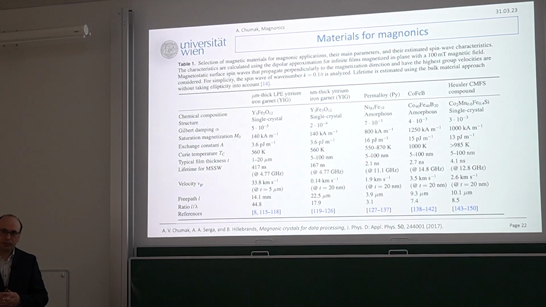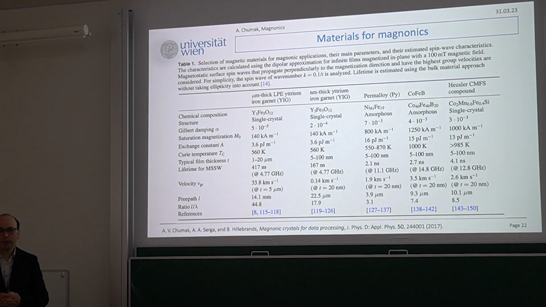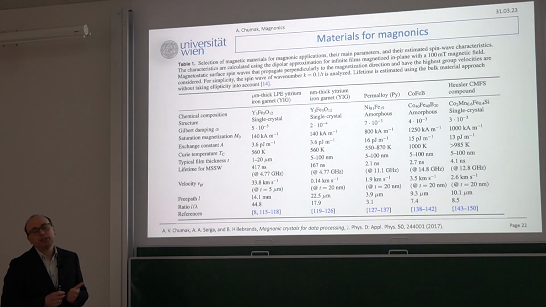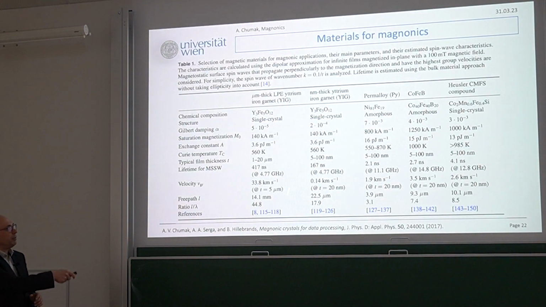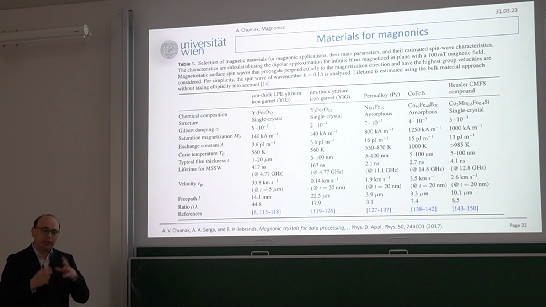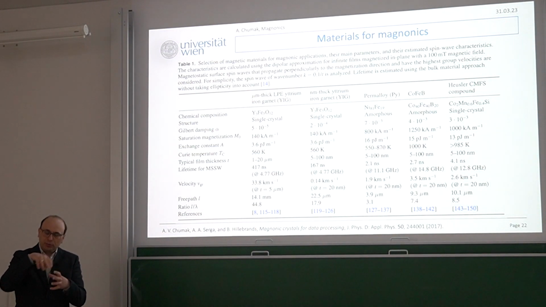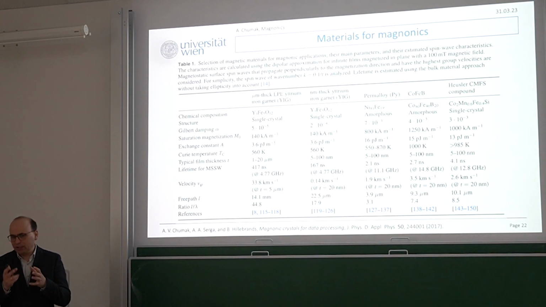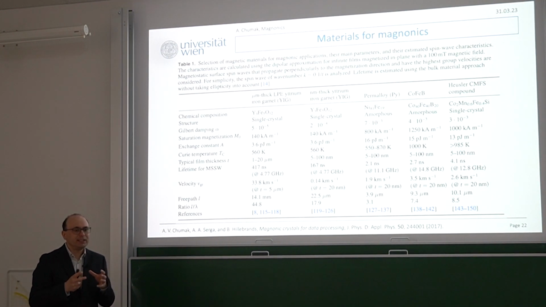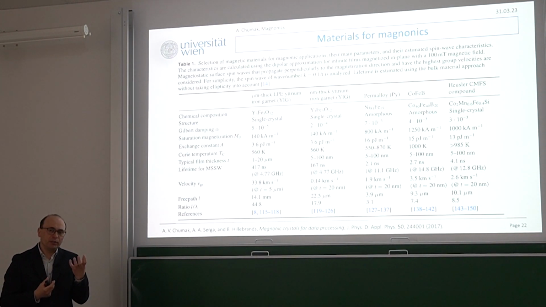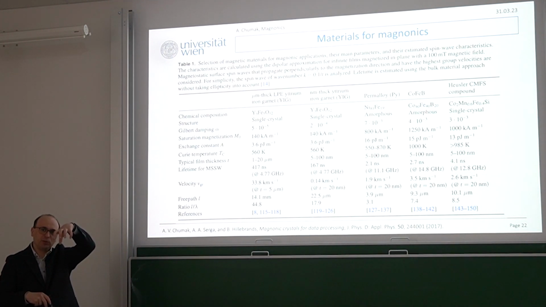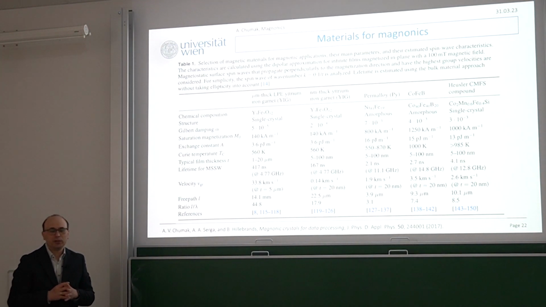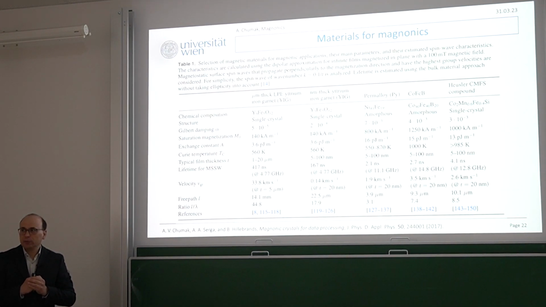It's the growing procedure. Nowadays there are several different ways people grow such nanometer-thin YIG, but the most commonly used are pulsed laser deposition and liquid phase epitaxy. Liquid phase epitaxy is a very old classical technique. That's how this sample is made. How it works: you take a melt, there is a platinum crucible in which you have a chemical at about 1000 Celsius, if I remember right. Then you put in a gadolinium gallium garnet substrate and rotate it, and you measure how long it grows, then you take it out and cool it down. So it's a very complicated technology, but also very old. That's why it's so well developed.